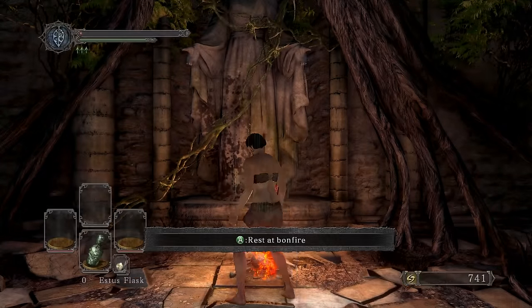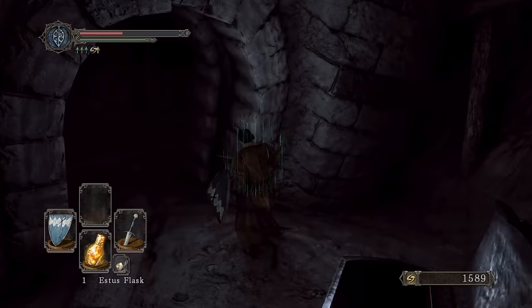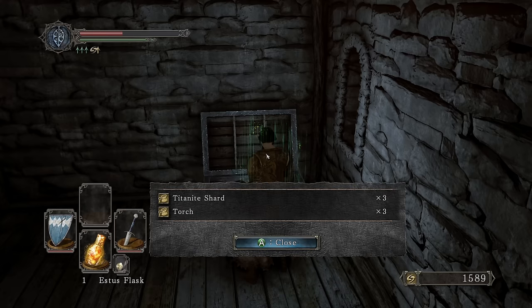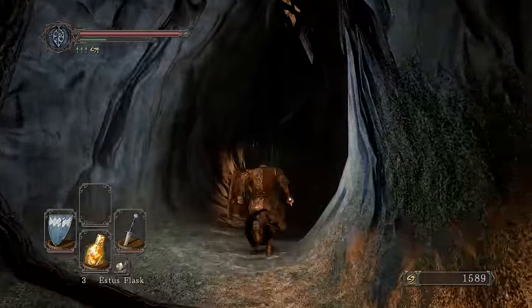Yeah, the night class is actually pretty convenient. All right, let's head in the house. Get a soul vessel. Beautiful. All right, head upstairs. And there's the 3 Titanite shards. See, I'm going to head towards the Shaded Ruins, pick up a bunch of souls, possibly a weapon.